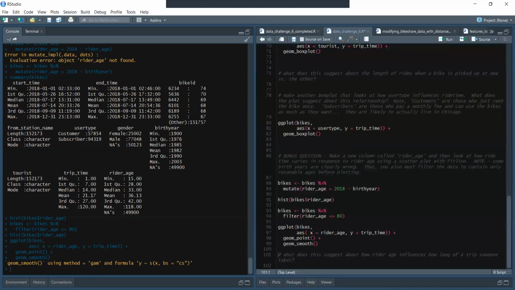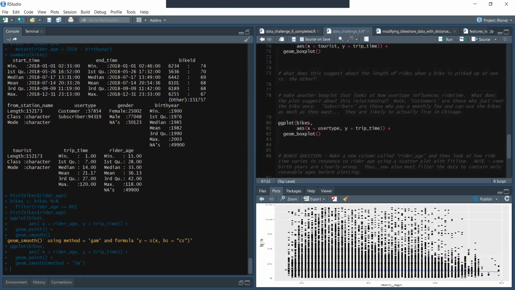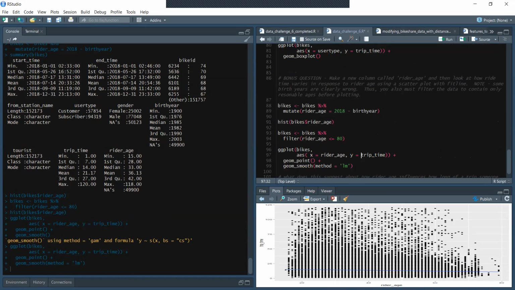Let's just fit a regular regression model to this, with our fit line equals LM. And then that'll take another second to plot. But I've had a lot of questions about how you determine what goes on the X and what goes on the Y. So remember, your Y is your vertical axis. And normally your Y is your response variable.